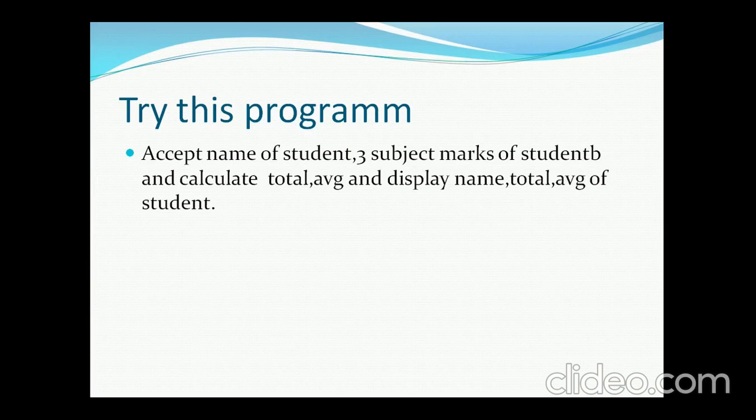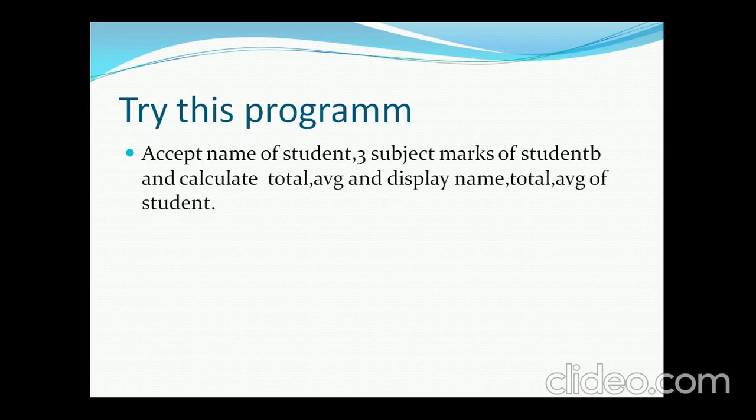In the last video I already told you how to accept the student name, how to accept the two subject marks of the student as M1, M2, find the total, and display this back to the user. Now some more additional things we added to this program. Pause the video and try to write the program. I will show you the execution of this program in the next videos.